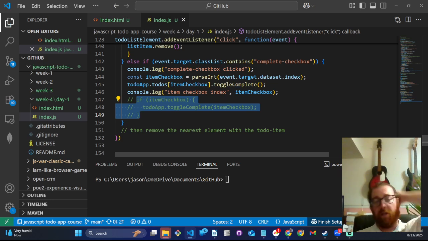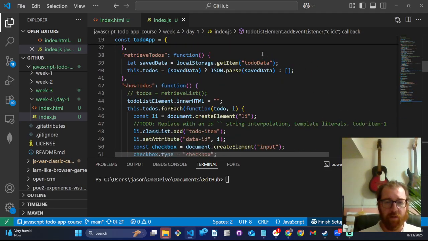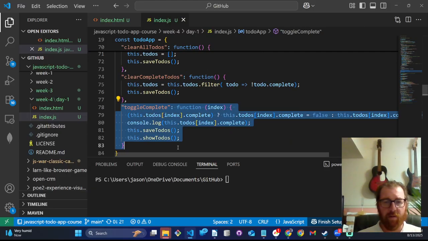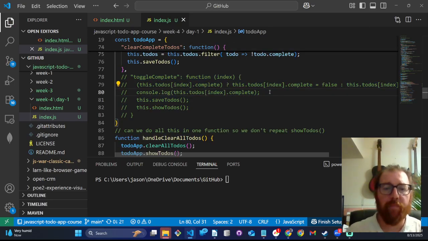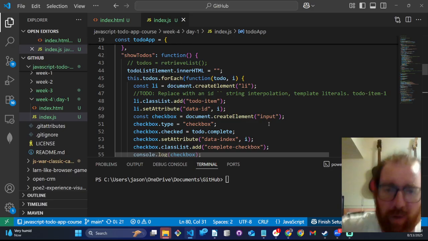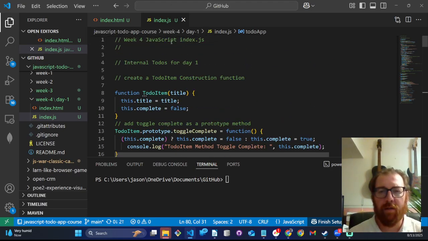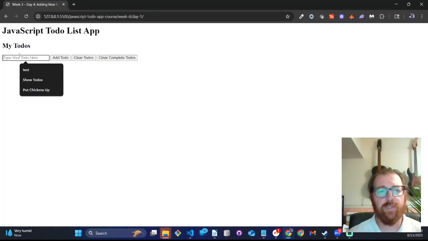All right, let's check it out. So I think that should have done something, obviously. And we can get rid of our toggle complete because we don't need toggle complete anymore. We've got it now on our list. Let's find out, see how we did. See if we can add something. So what do we need to do?